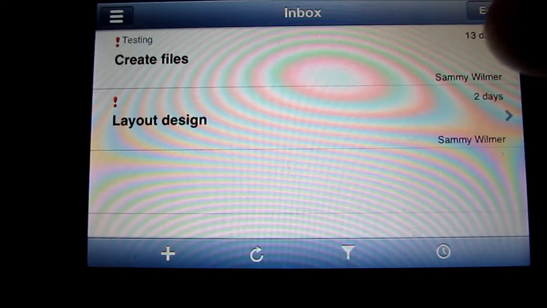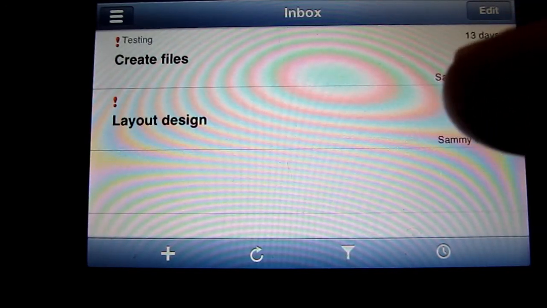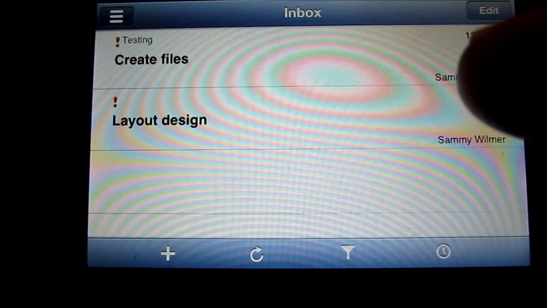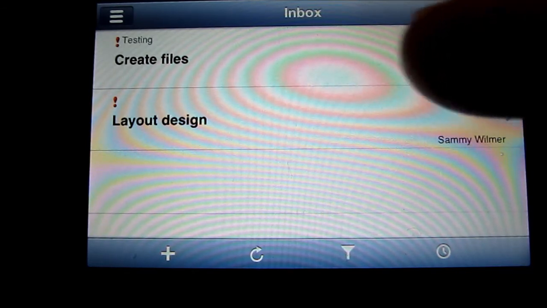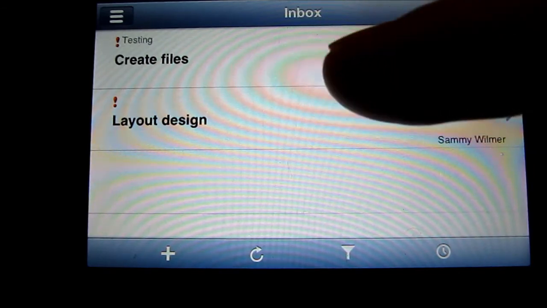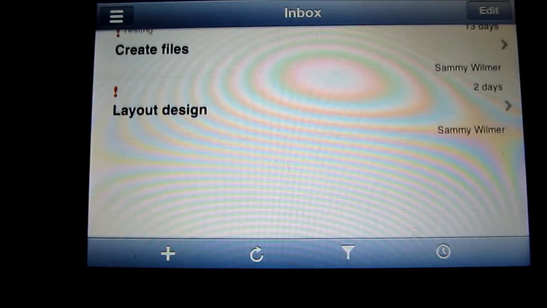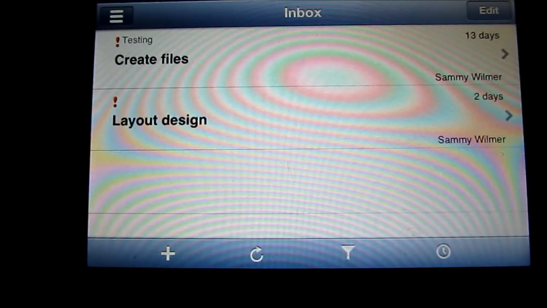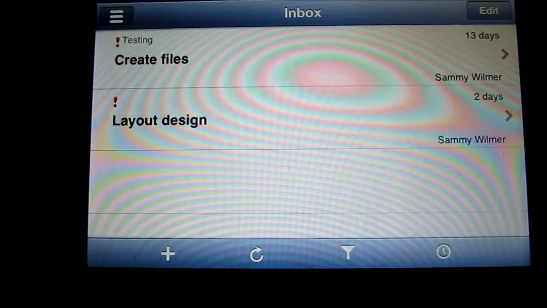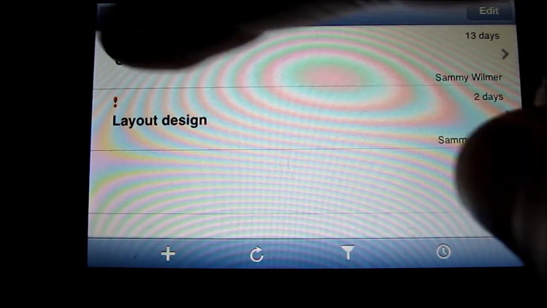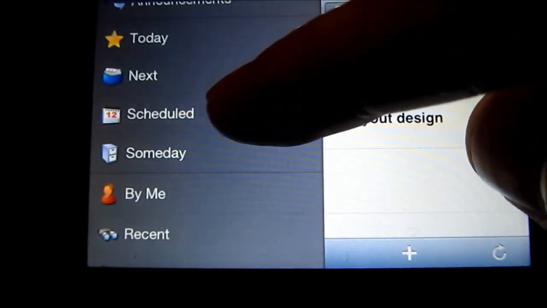You can work across multiple platforms. It's available on computers, PCs, for Android, for iOS, iPads, iPhones, everything. Create your tasks, delegate them out, get overviews, and see what's going on. I mean, it's just a very impressive app. I'm just feeling like this is a solid workflow manager. If you're going to be doing any sort of project with other people and rather find something a little better than the traditional email, this is it right here.